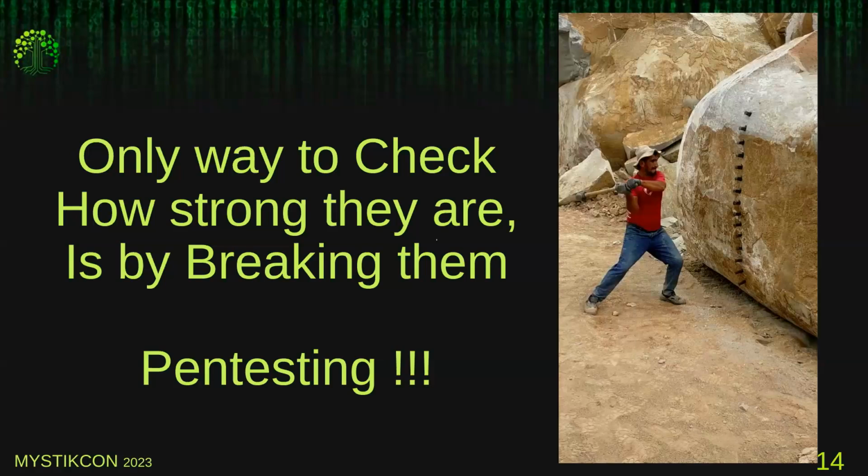I hope there are a lot of pen testers here. Again, we are just trying to pen test, or analyze the ground we are running on, or how your SDLC is processed. That's what we are trying to do here. We have been doing pen testing in a wide variety of areas: web, network, IoT, mobile, a lot of things. My point in this talk is that we also need to do pen testing on our SDLC environment, that is your CI, VCS, SCM, or your deployment parts. Why are we pushing these into the corners? Because those are also critical infrastructure for us. So obviously, yes, they need to be pen tested. If you want to check how strong they are, you have to break them.